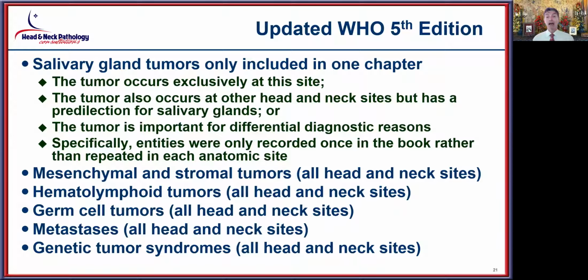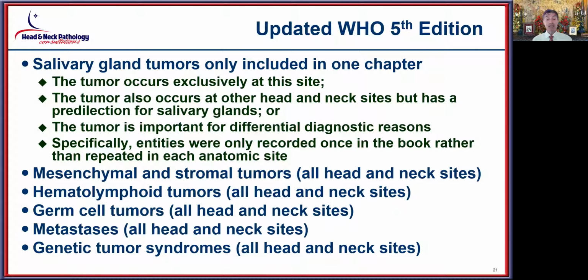So in other words, a lipoma of salivary gland is not discussed unless it is a sialolipoma, and then it is. But if you think about smooth muscle tumors like a leiomyoma, that is not going to be presented in each of the anatomic sites uniquely. It is just aggregated into that mesenchymal chapter where each of the anatomic site descriptions are described under part of the site. So it's a really nice way of separating out some of these other lesions from what were otherwise considered duplications within the book.